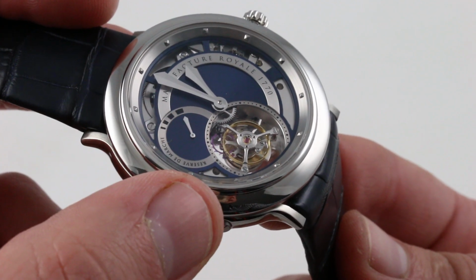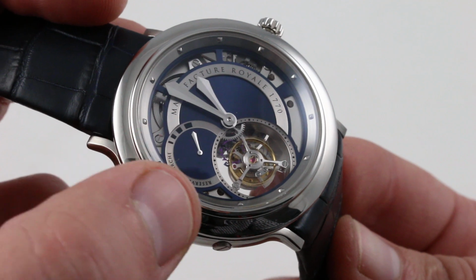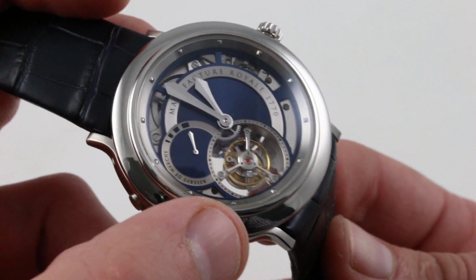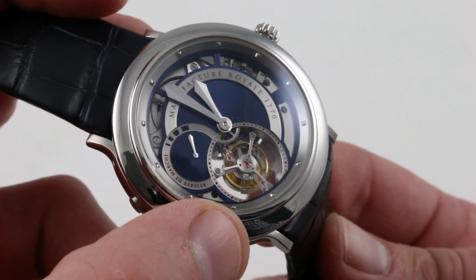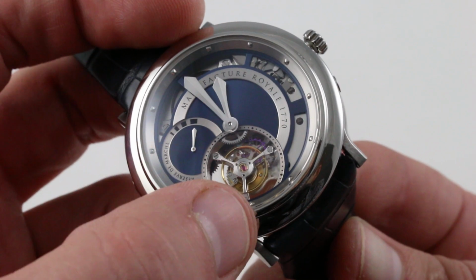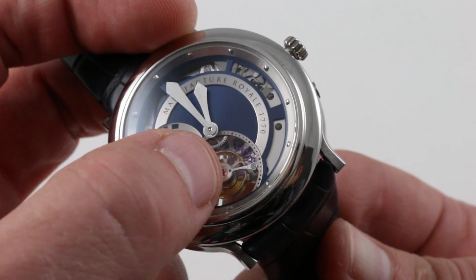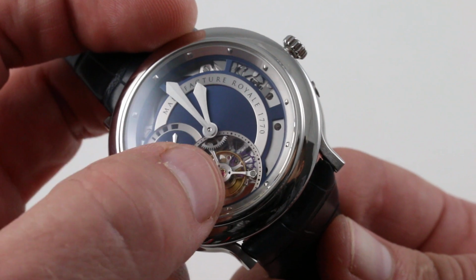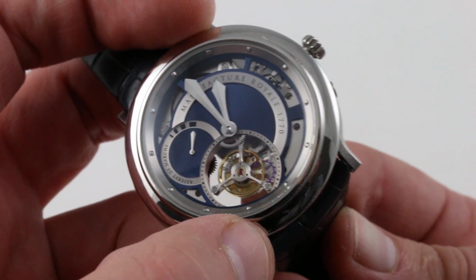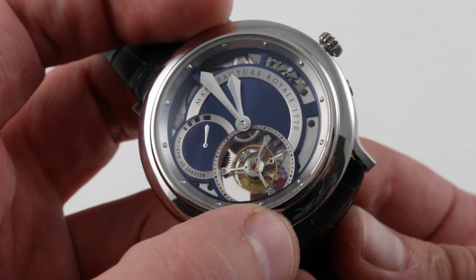Now, the finish is excellent. The beat rate is 21,600, so it has a traditional beat rate and a slow cadence when you hold it up to the ear, but it also is very vocal. You can hear it from arm's length in a quiet room. And it's not just the sound, but the sight of this tourbillon. Beneath the top of the cage, you can see the iridescent blue-purple of a completely silicone, unlubricated escapement. That's impressive technology and execution for a relatively small brand.